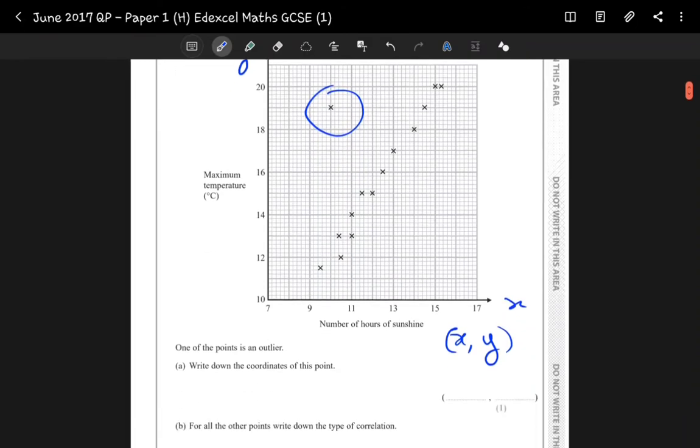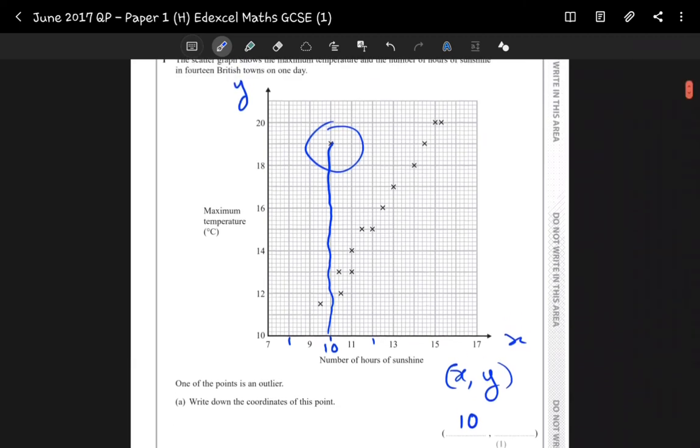We'll go along, and remember, we have to make sure that we pay attention to the actual scale we have. Make sure that you know what it's going up in. This is going up in units of 1 per 5 blocks. So here, where we can see the line, we're going to have 10. So that tells us the first coordinate here is 10. Then we also have to do the same test here. Make sure that you know what this is going up in per number of blocks, and we can see again it's going up in ones.